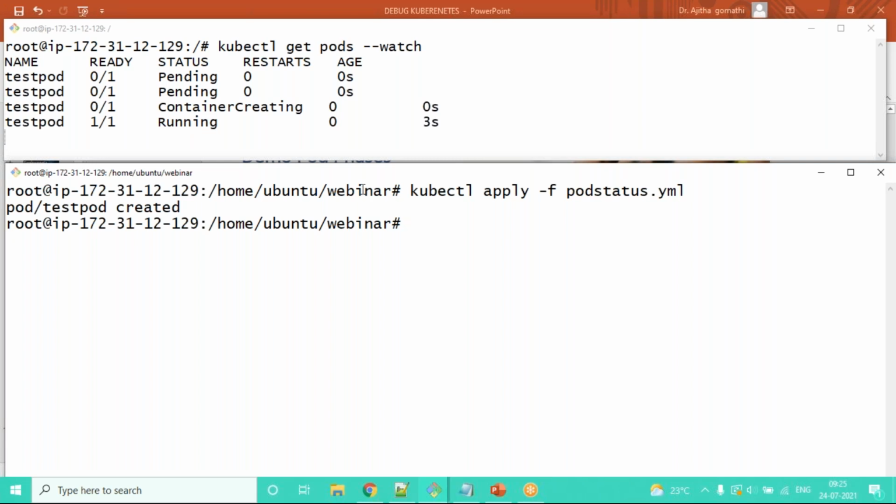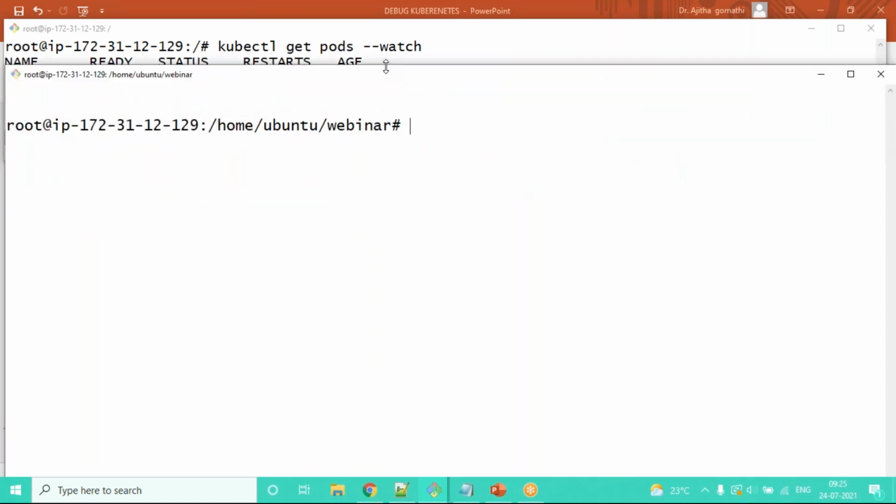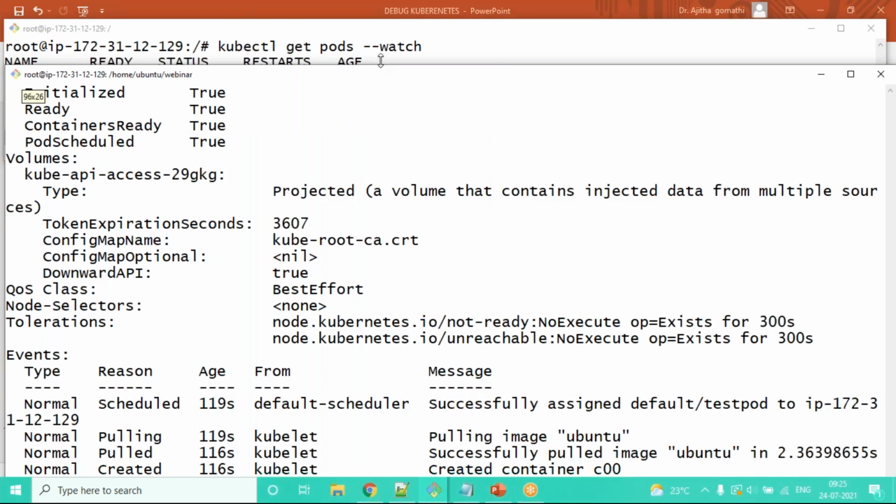And here, if you want to have a look at the details of the pod, you can simply use the other useful command that I showed, kubectl describe pod, and the name of my pod is test pod. So it gives you a bunch of output.